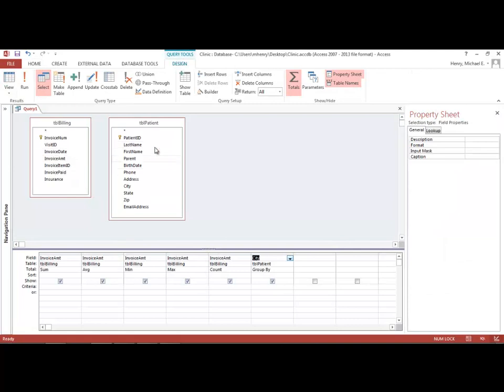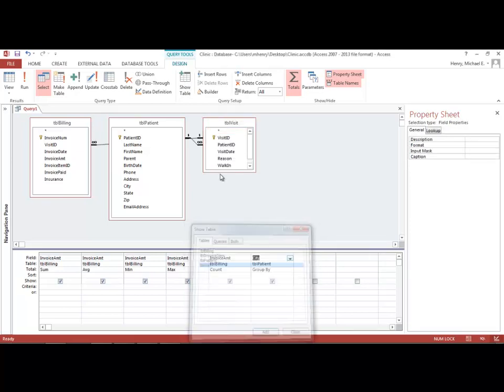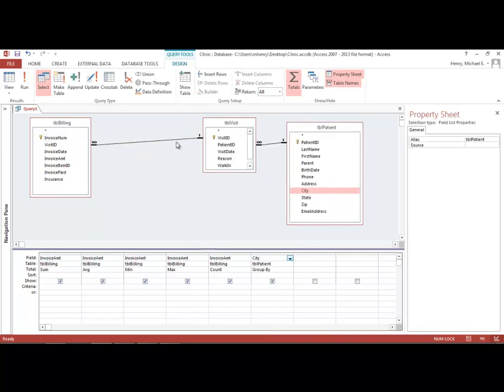Notice how there's no relationship between these two tables. What we did is we put up 2 unrelated tables. The computer didn't know what to do, and it said, I am going to give you every possible numeric combination and let you figure it out. So here we click Show Tables again, and we put up the table that's the connector table, Visit, and so now you can see the Visit table sits in between the billing and the patient table, giving us our relationships all intact.